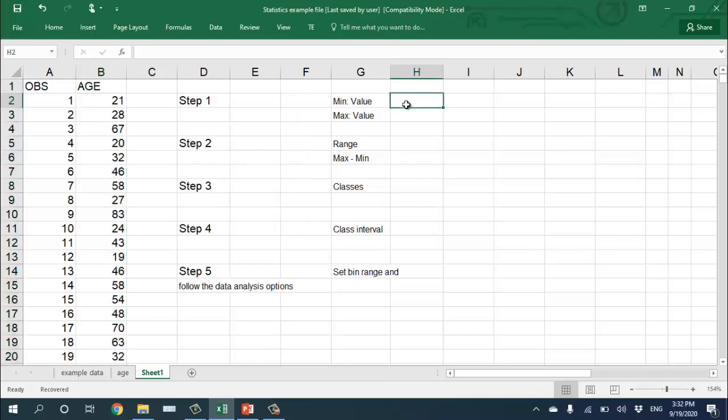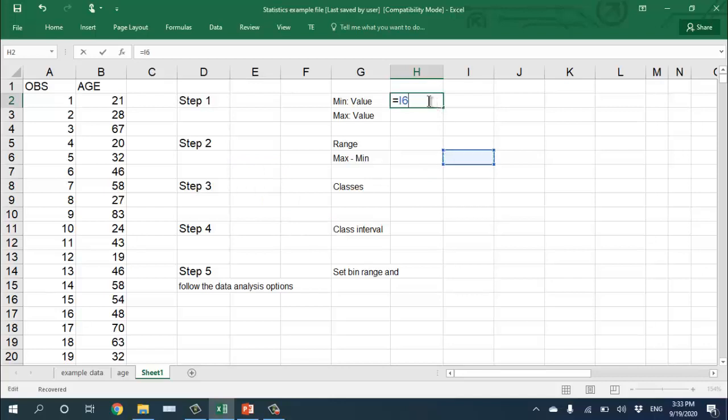So if we locate our minimum value, I would like to give the formula. And guys, this is your first lesson and first step: when I give the equal sign in any cell, if I start my syntax with the equal sign, it means that I am giving a formula to the Excel sheet. After giving this equal sign, if I press anywhere, you can see that this cell has been taken as the unit formula.